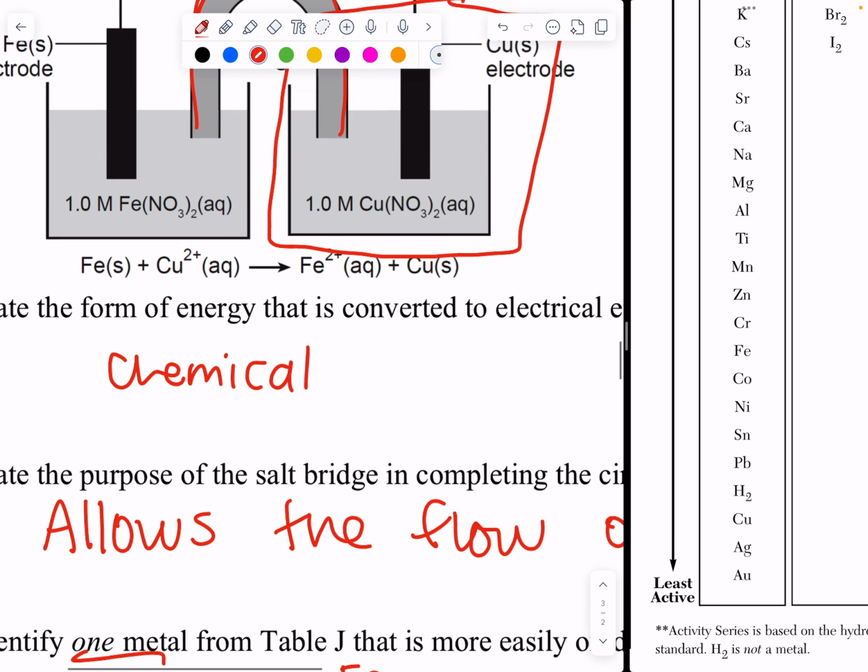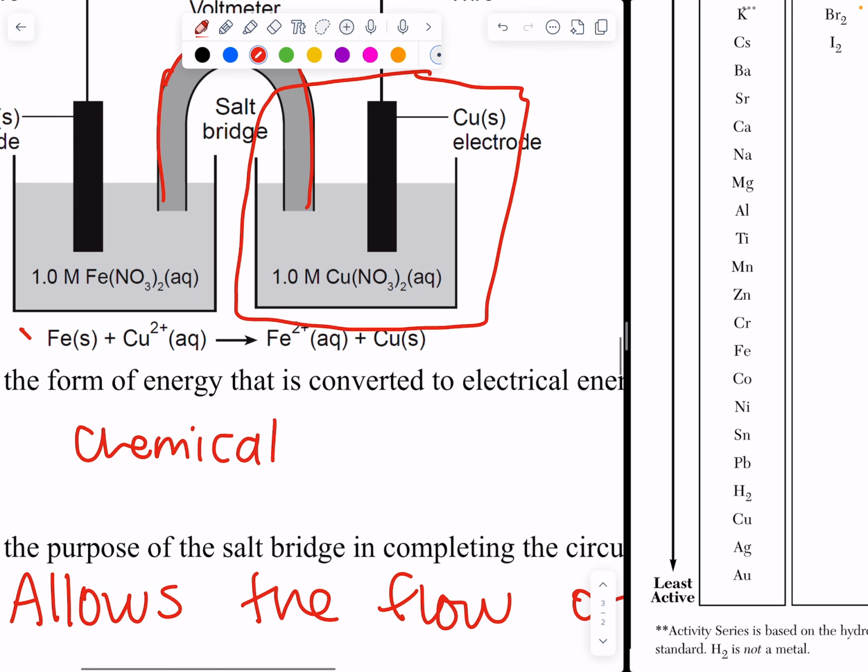And you should really look at the equation that they give you, right? You don't need to write it yourself. They give you the equation, and we're paying attention to the copper. So I'm going to connect my 2 coppers to find oxidation numbers. So copper 2+, that's actually the ion that's in solution, just for clarification.